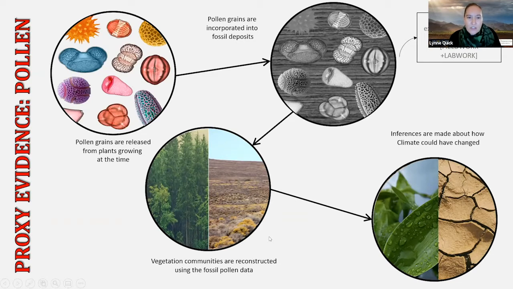From that, we take the next step or inference, and we can say, for instance, that because there was a lot of forest, and because we know that forest types have bioclimatic envelopes that require lots of moisture and aseasonal rainfall, the environments were quite wet, so high in moisture availability. Whereas if we're seeing some sort of karoo vegetation, we can say that it was potentially a lot drier at that time. So these are the kinds of things we can infer from different pollen sequences in a general sense.